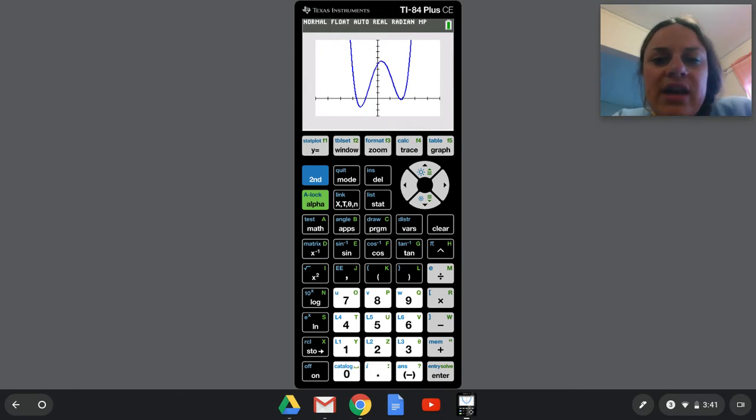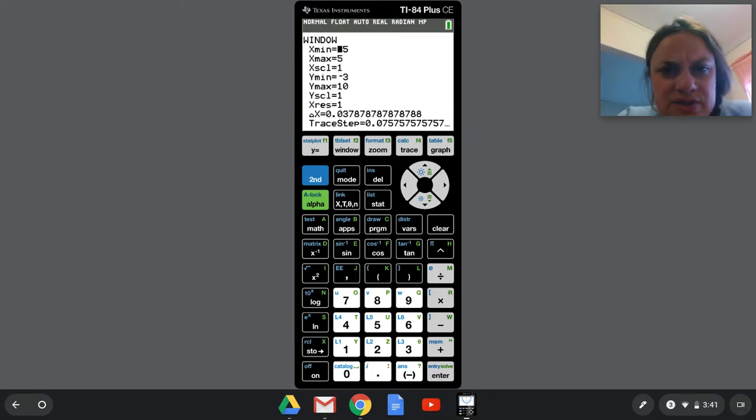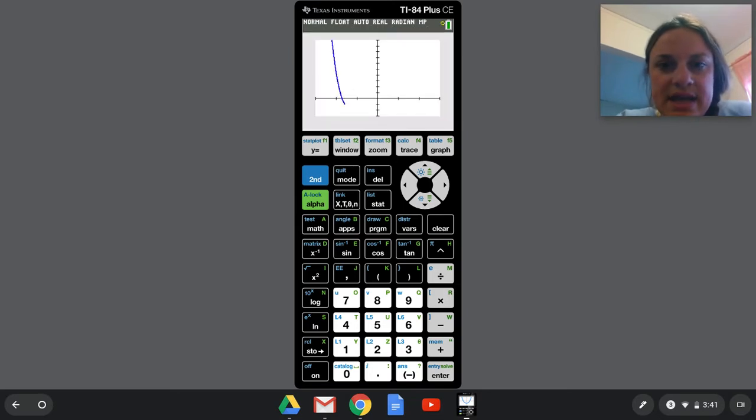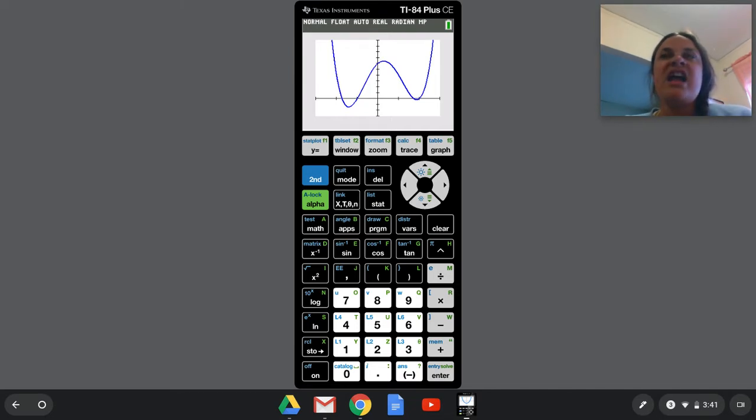Okay, so as I look at this graph, actually I might even want to zoom in a little bit more. Let me see here. I'm going to make my x min -3 and my x max 3. Okay, because now I can zoom in a little bit more. What I'm looking at is for my roots. I'm looking for where it exactly hits the x-axis. And I can see here from this picture that there are 2 places where it hits at an integer value, right? Actually, let me recreate this sketch back on my document.